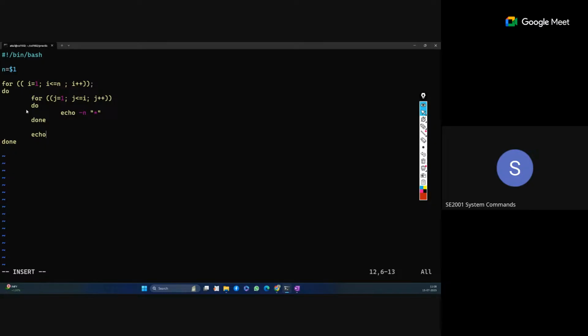For the first line, the j loop will print one star, and after that the cursor should move to the next line. This echo will move the cursor. In the second iteration, the j loop will print 2 stars, and then the cursor will move to the next line by this echo. Okay, so let's run this.